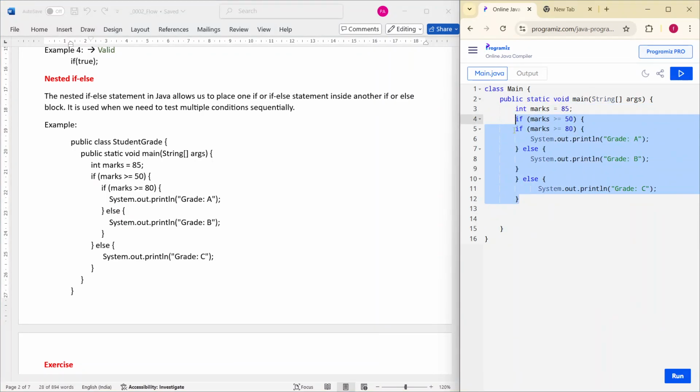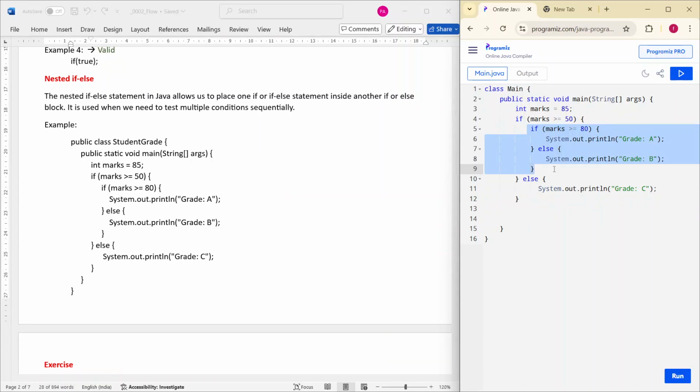Here we have taken marks equal to 85, and inside an if condition, if marks is greater than or equal to 50, it goes inside the if, or if the marks is less than 50, it just prints grade C. Here our marks is 85. So 85 is greater than or equal to 50, so it goes inside the if.